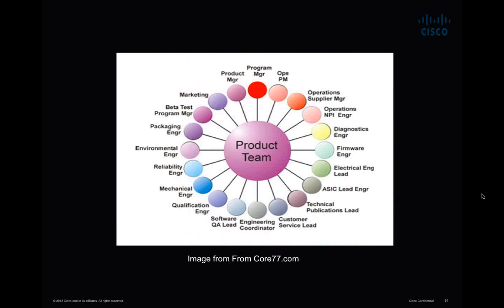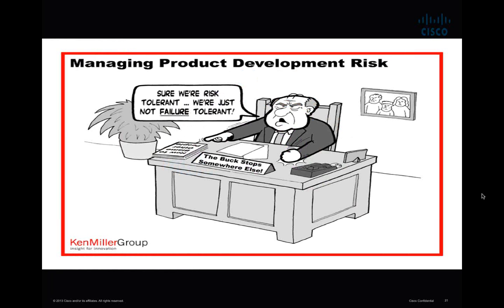Yeah, I'm not going to spend too much time. This is really a continuation of the previous slide, which just says that if you are a product team, there is a large ecosystem around you that you need to be cognizant about. On a light-hearted note, we talked about ownership and accountability, right? But typically, this is a part of the mindset problem that we have. We may be risk tolerant, but we are generally not failure tolerant.